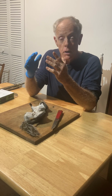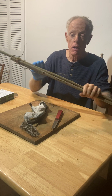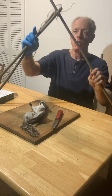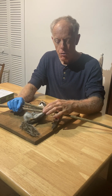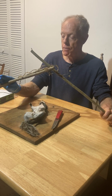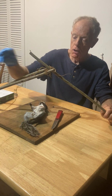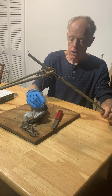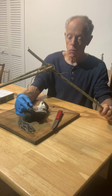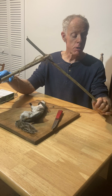If this was large game, you would have a tripod, because you're not going to be able to lift that animal by yourself. You have a tripod like so. The sticks are lashed three times across and three times around, and you tie your animal with, here I'm using a vine, but you could use whatever cord you've got, tied around the animal's neck or to one leg, and hang it up, whichever way you decide.